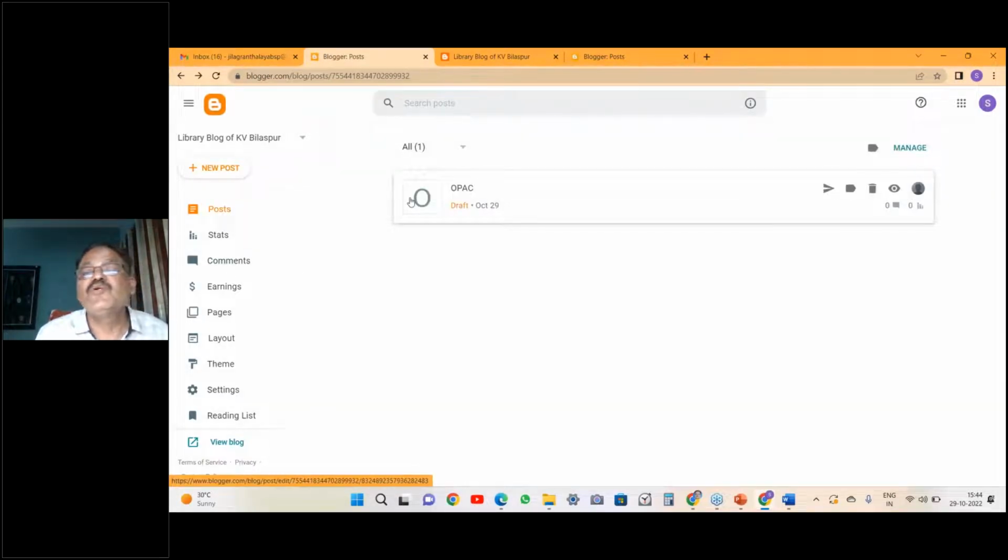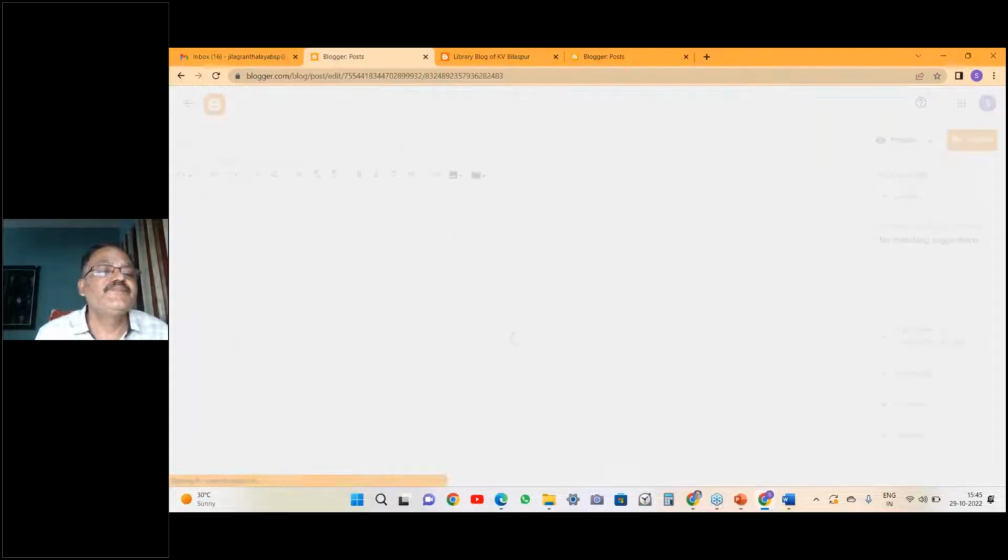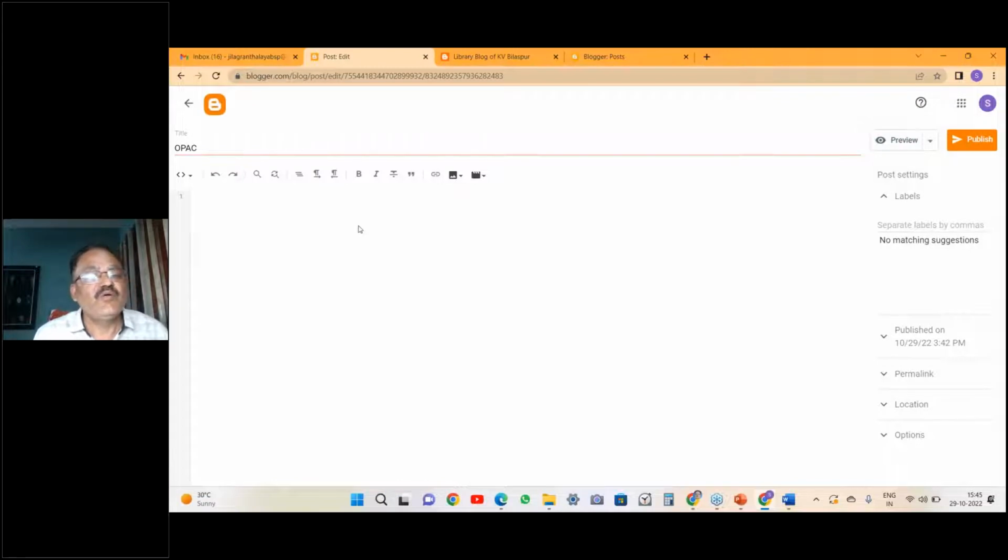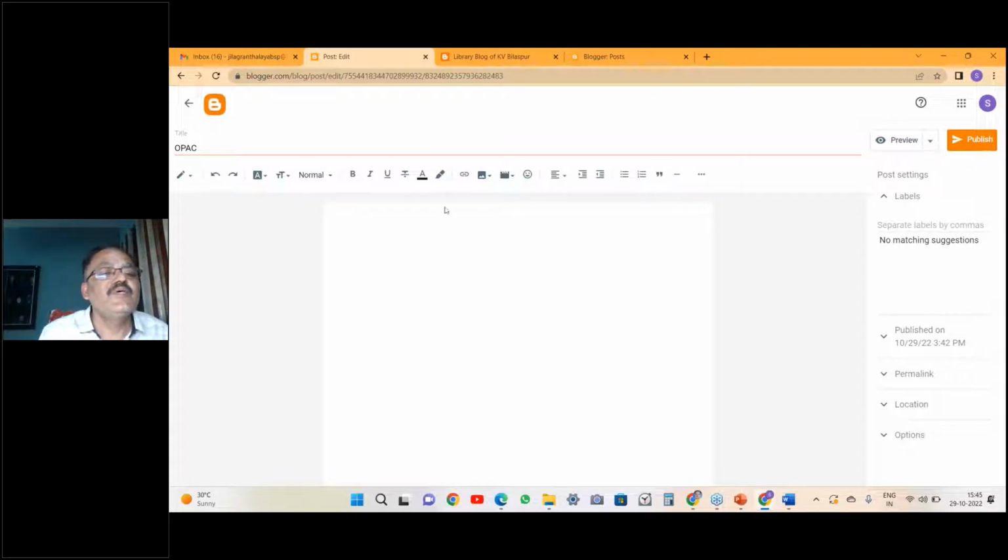Now it is in docked mode, you are seeing. Again, you have to just open it again. Since you are seeing that it has gone, that is why I have selected it. Now you go to the compose mode, compose view. Because I have not published or saved it, that is why it has gone. So again, you have to take care of these aspects. That is why I selected these options for you.